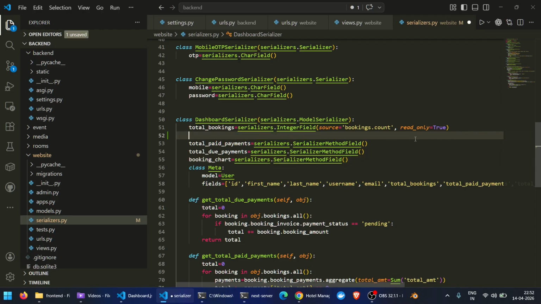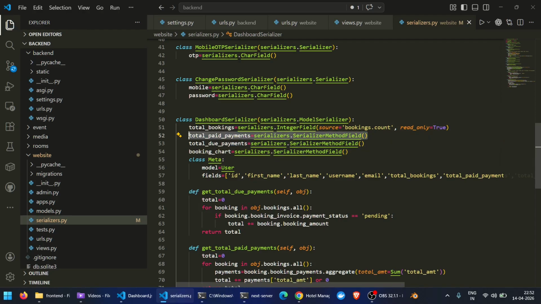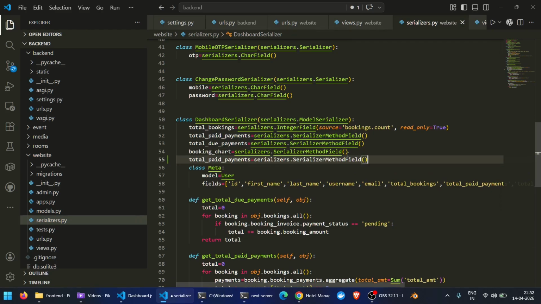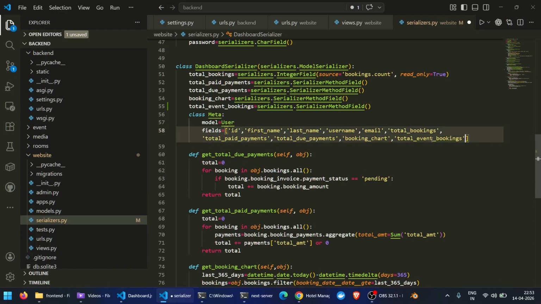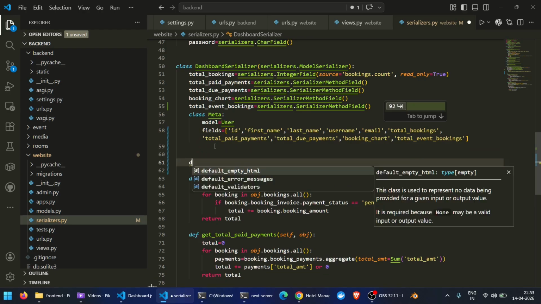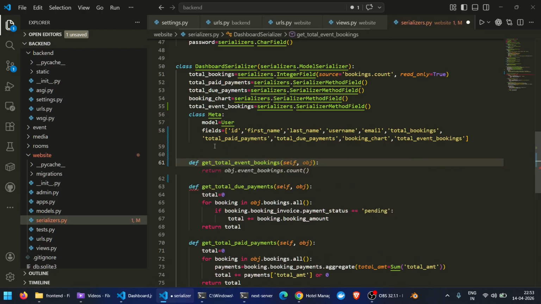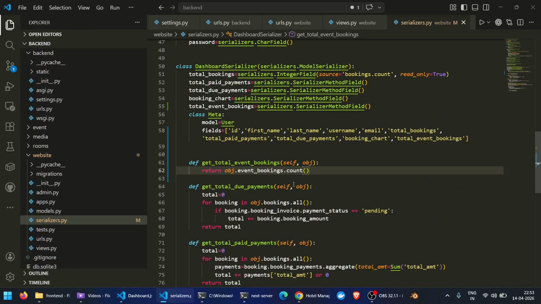Let's create a method, total event bookings, right? And then we'll create a function. One more thing, we will add this in the fields so it will show. And then definition, get total event booking, object dot event booking dot count, right?